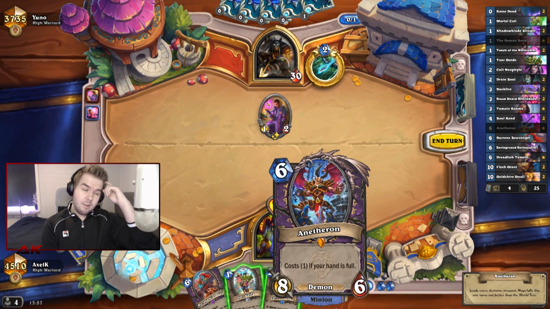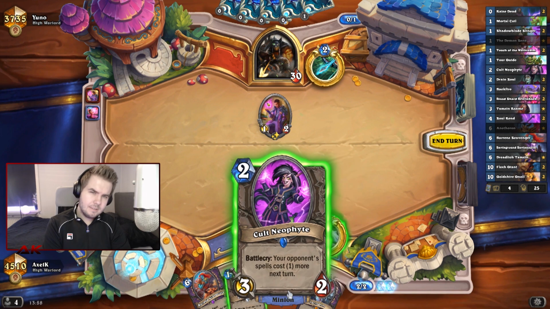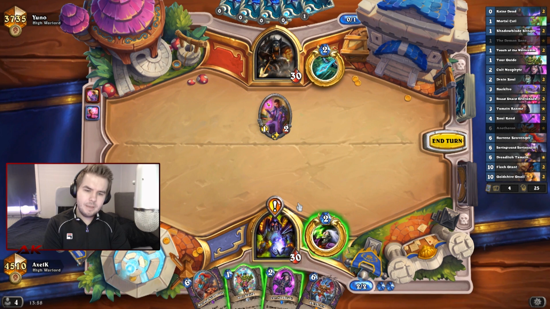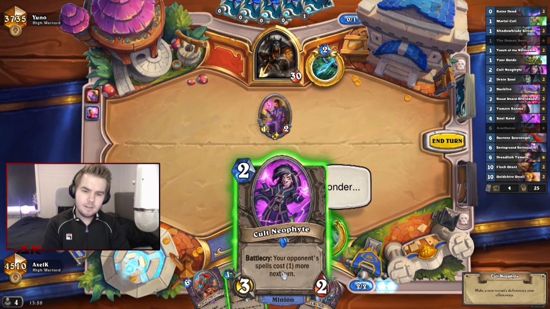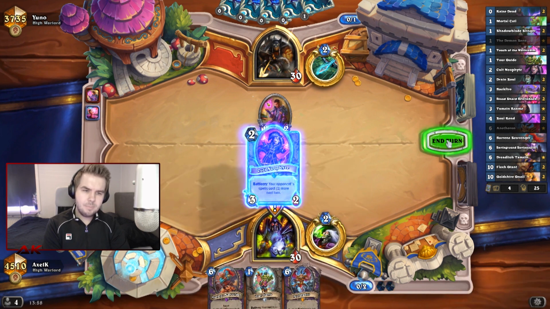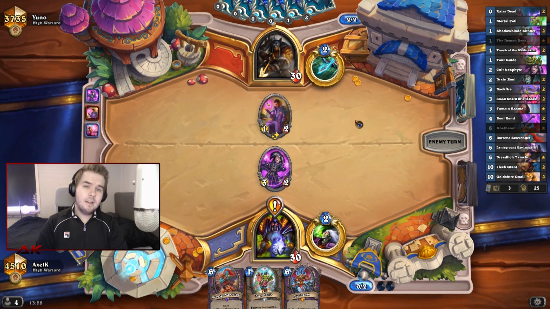Getting an early Anetheron isn't super important, but I think I really want to contest this. Next turn could be a Doggy Biscuit, so I'm gonna go ahead and drop the Neophyte. I could draw with the Tour Guide, but we're just playing to survive here. It is a really hard matchup for us, but it can definitely be done.